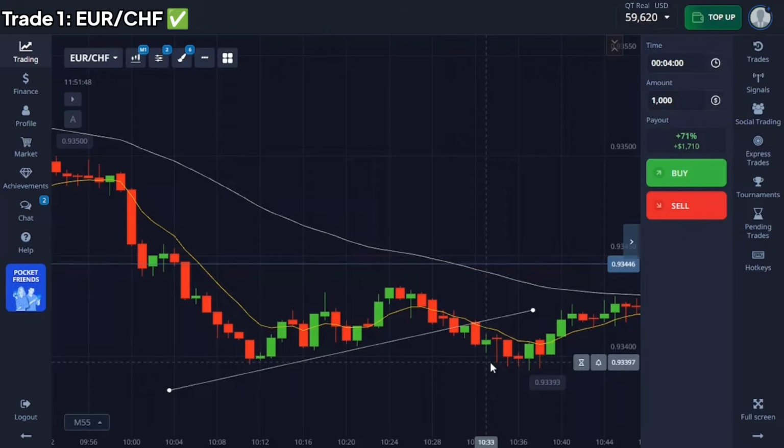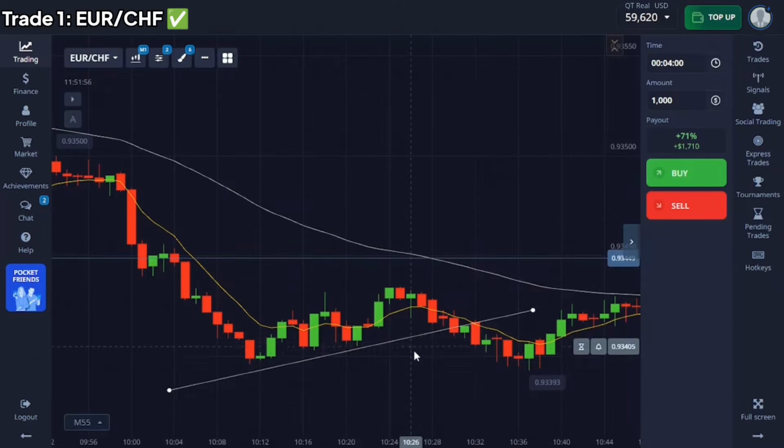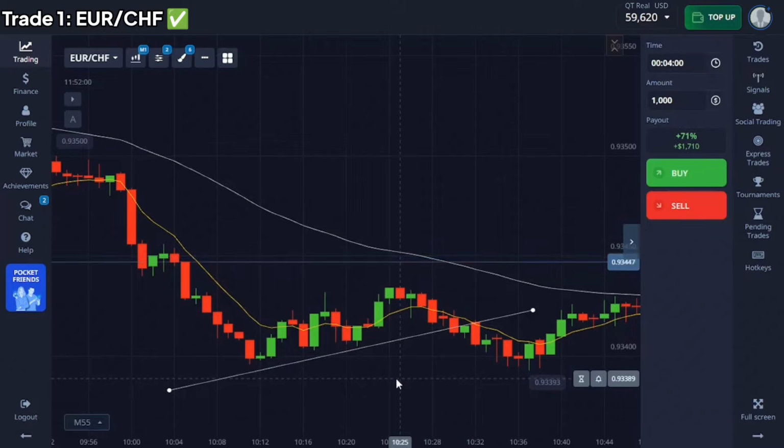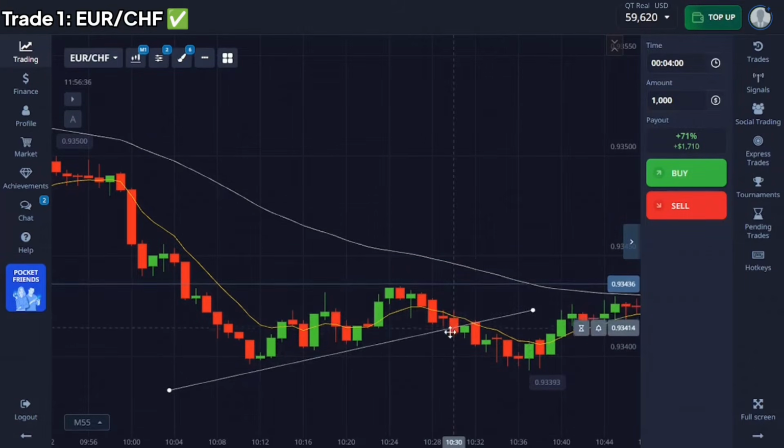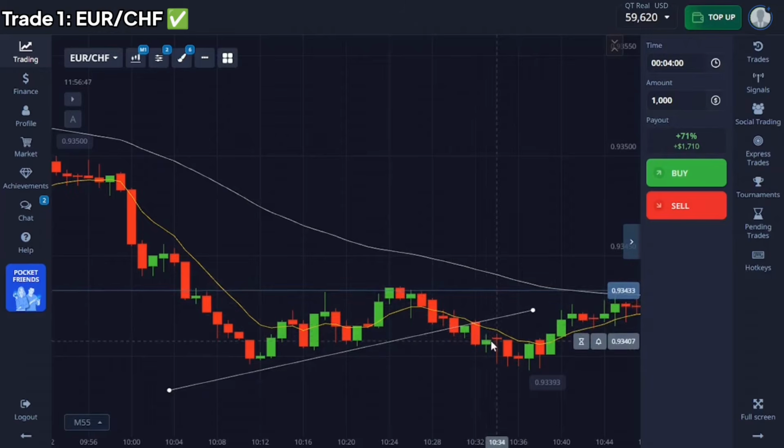And all I'm looking for is a simple break of this trend line to the downside. Nothing complicated, just a firm break below this trend line, which would be a confirmation to me that I can go ahead and lock in a 4-minute sell position. So around 10:30, we got a firm break below this trend line right here. I went ahead and locked in a 4-minute sell position, and I was extremely confident, right? The volume was there, price was dropping, and I knew that we were going to win this trade.